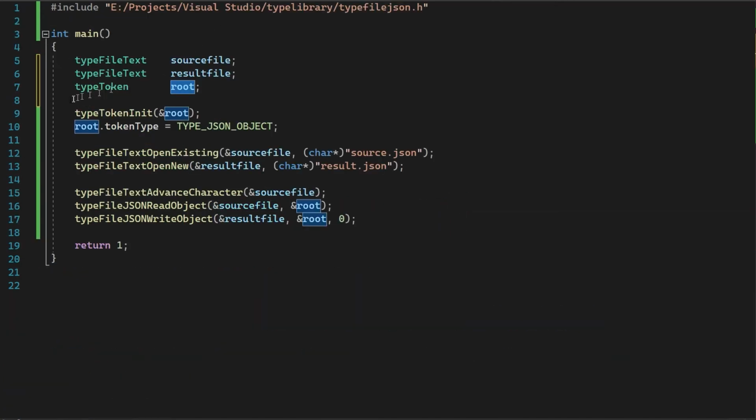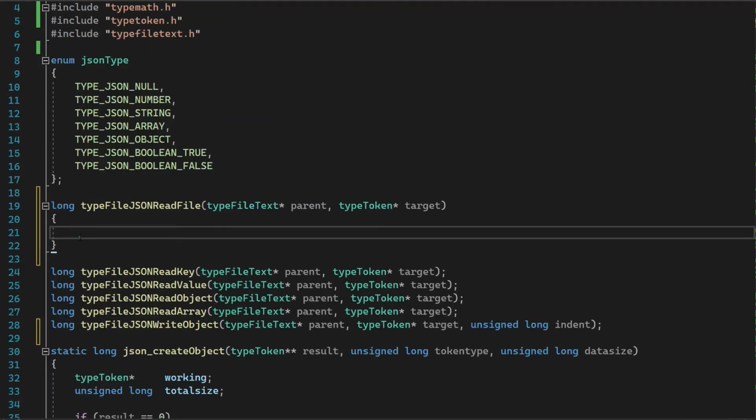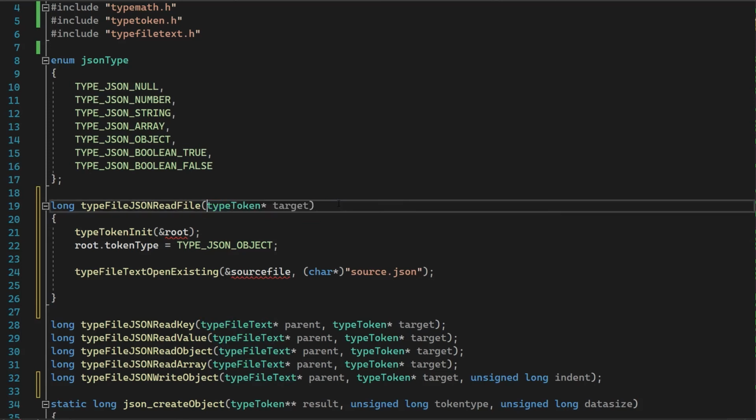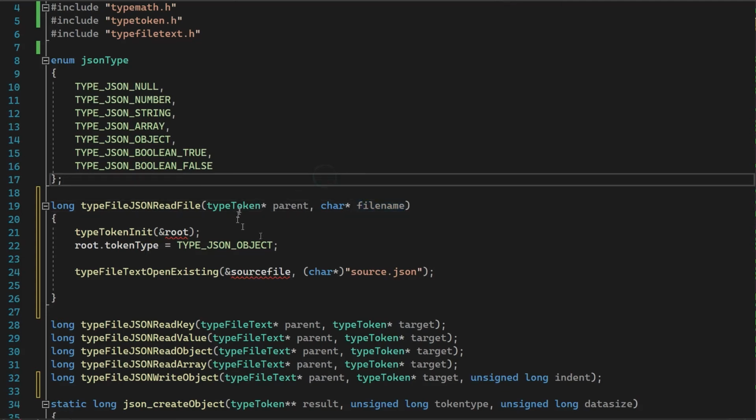Okay, so I'm just going to copy everything here to make sure that that's the way it's supposed to be. Open existing. Oh wait, no. Do I need a file name? No. Type token parent. Char file name. That's the best way to do this. Type token parent, not parent.